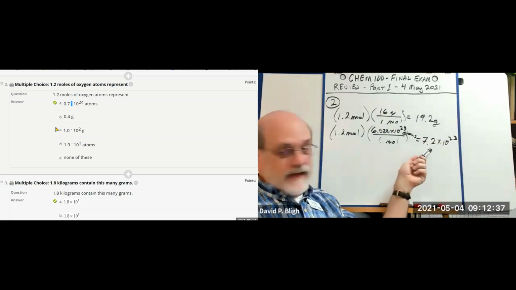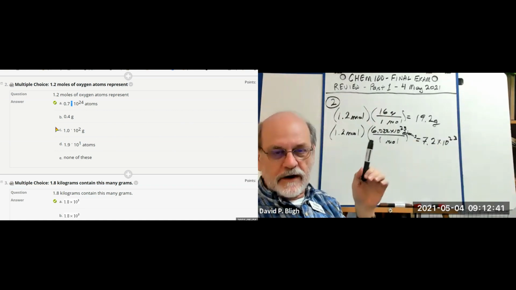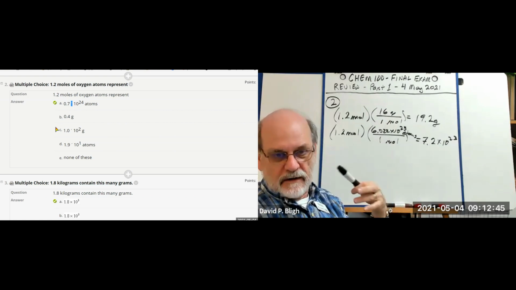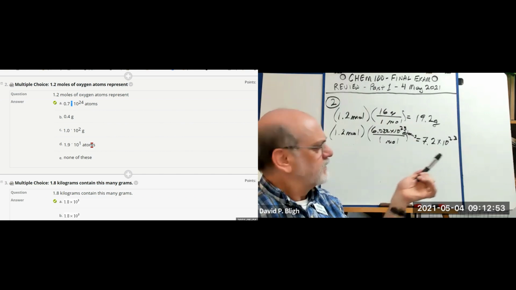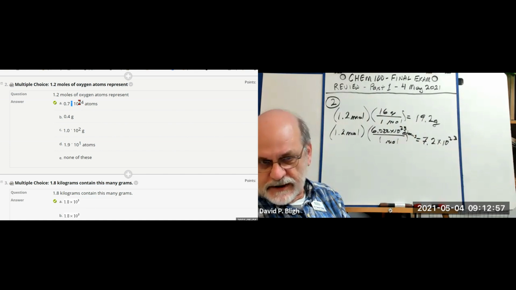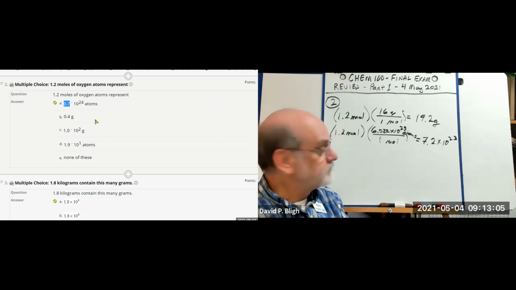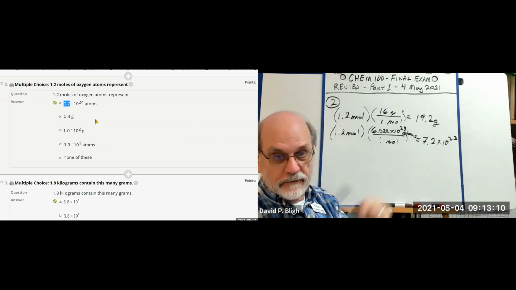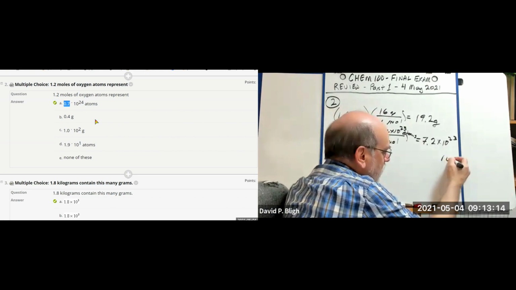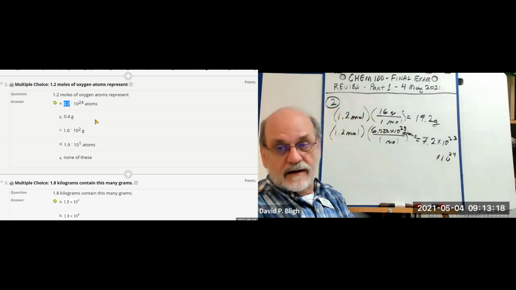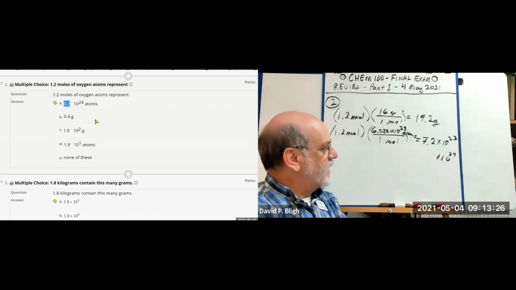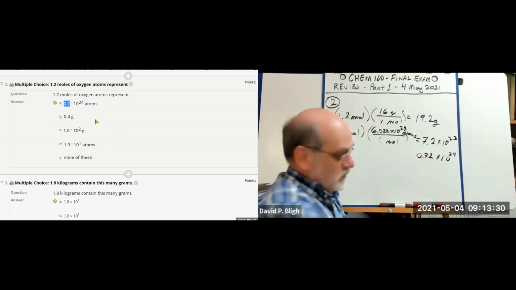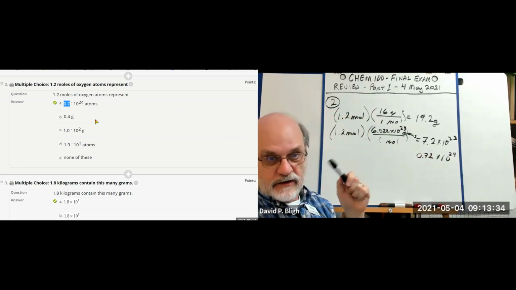Okay. Now that's scientific notation. If we convert it to exponential notation of any form we want, the purpose being to see if it matches anything that we've got in this. There's atoms here, 1.9, 10, that can't be. Right? 10 to the 23rd and 10 to the 1st, they're too far apart. But this one is pretty close, 10 to the 24th, and that is not scientific notation. But if we converted this one, what would it look like? If we made this 10 to the 24th, we would have to take 10 out of that one and put it over here. It's like extracting a power of 10 out of that. And that would reduce this one to 0.72. Okay, so that's why A is the answer to this one.